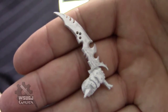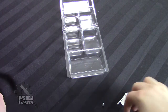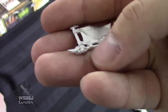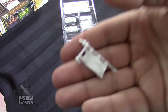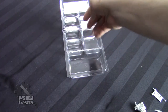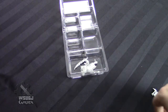I just like some variation. To be fair, if you're a savvy modeler, you can change him out however you want, and how you paint him is going to make a big difference in how he looks. But I think that if this were redone in a plastic kit, they could do some pretty amazing things. I disagree. I think if it was redone in a plastic kit, it would be total garbage. Do you really? No, not really. I just like disagreeing with you right now. Fair enough. And then this is a little shoulder spike, or elbow spike. I don't know. We'll find that out when we get to it. So that is Mullet Karn.